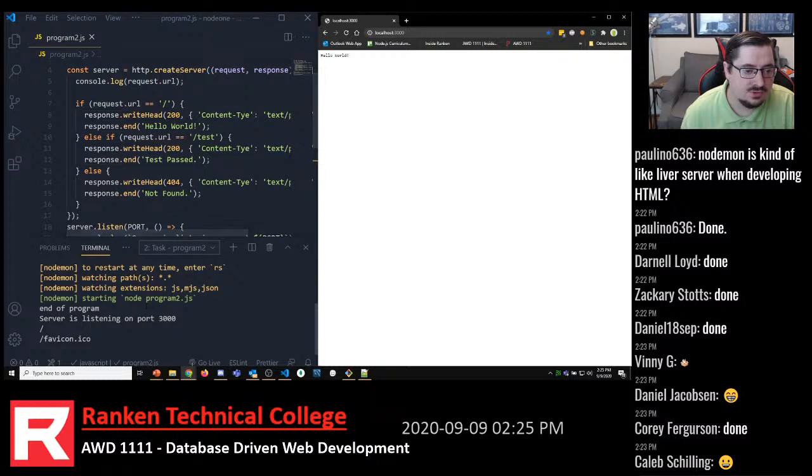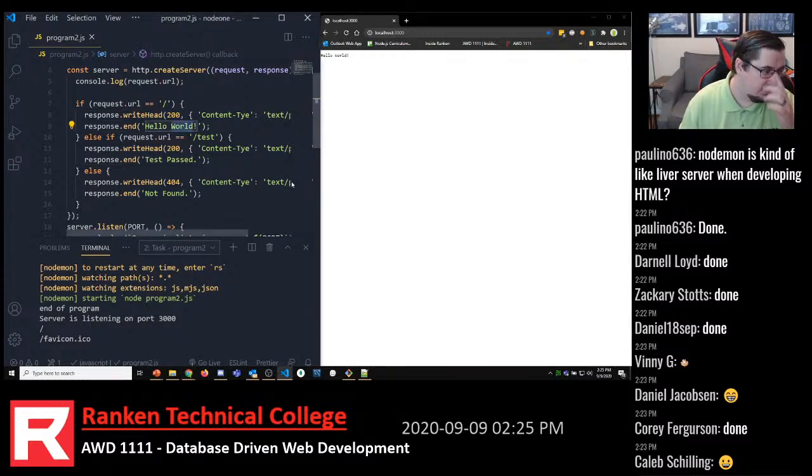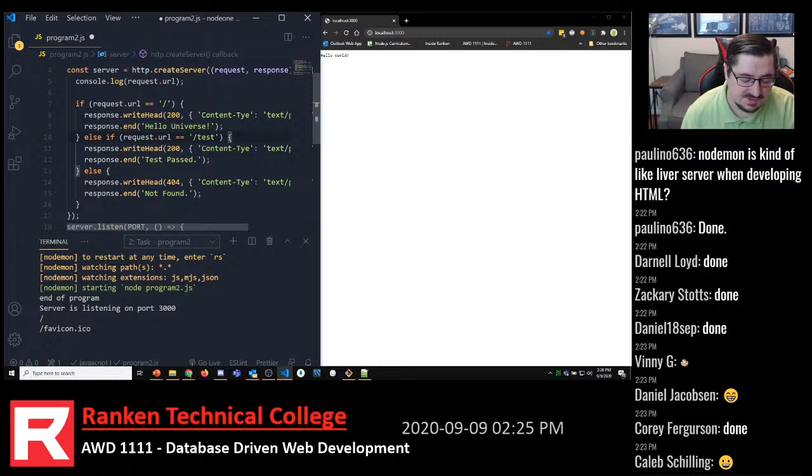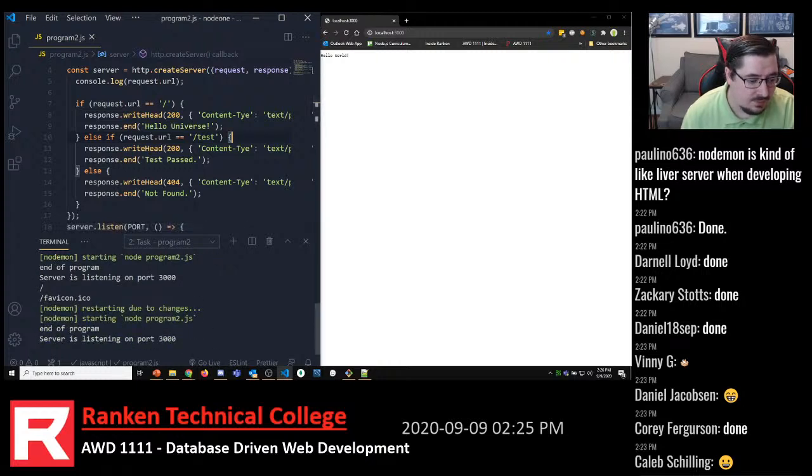So let's say I want to make a change to my file, and here I'm going to make a really simple change. I'm just going to change the home page to be hello universe. I haven't saved this yet. You can see the white circle on the file. As soon as I save this file, you'll see some messages scrolling down here in my terminal. So I'm going to hit save, and now we see restarting due to changes. It's detected that I've made a change to my server code and gone ahead and restarted the server.